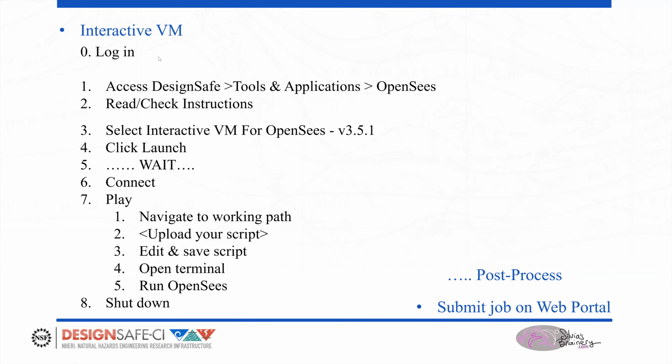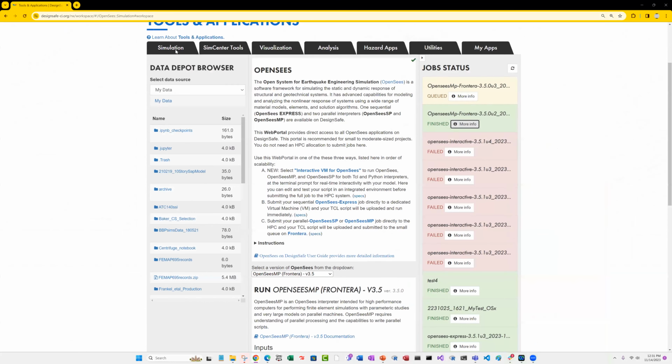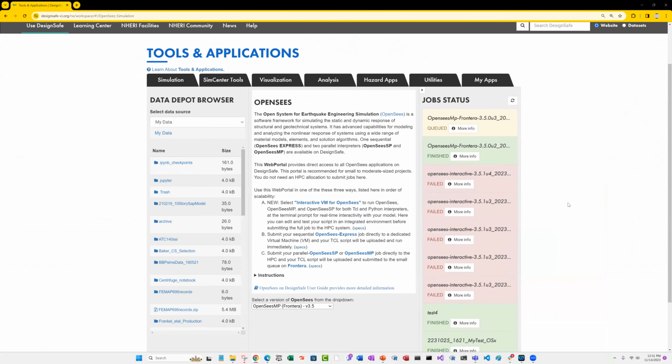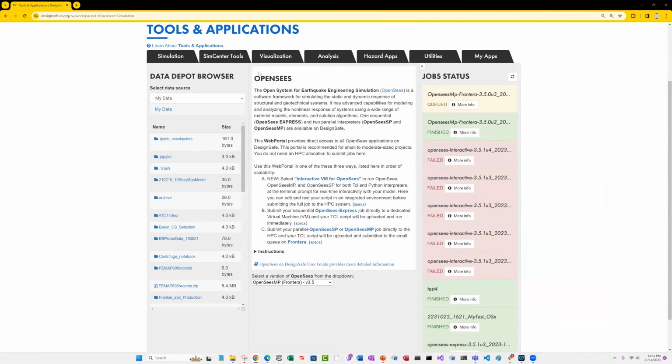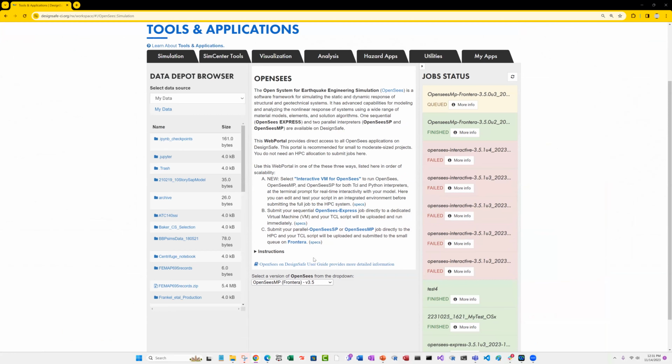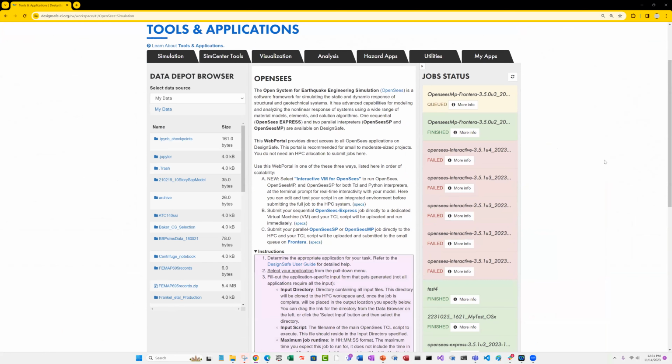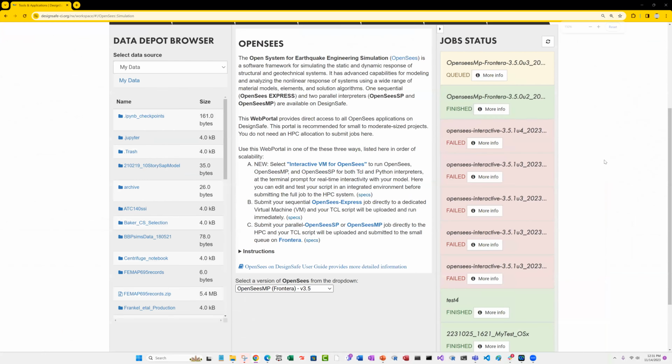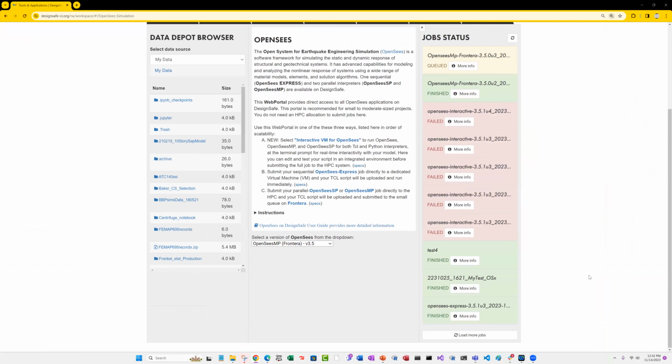Okay. I'm going to go to simulation, OpenSees, and here I am. Okay. So I've logged in. I'm still sharing, right? So now we're going to read this as I was showing you. It's got little divs and details that you can read and open up. My zoom stage on this is strange, but anyways, you can always zoom in and out with your browser to really be able to read things.